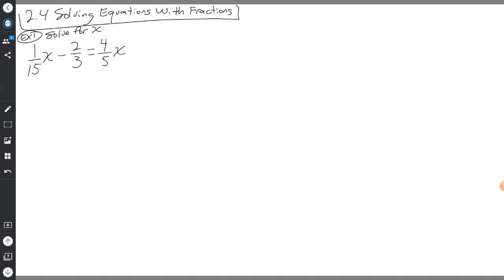And not only that, we have fractions here, so we can look at this one on the right side and start to move it to the left by doing what with it? Well, because we have one x over here already, we have to move it. Right, we subtract it on both sides. Let's do so.